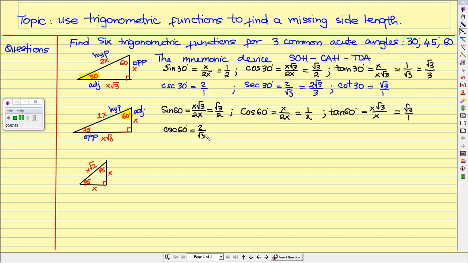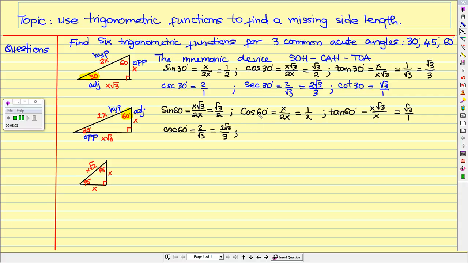Now we see that we have square root of 3 in our denominator. We need to do one extra step to rationalize the denominator. So multiply square root of 3 to both. So the denominator becomes 3. The numerator becomes 2 square root of 3.